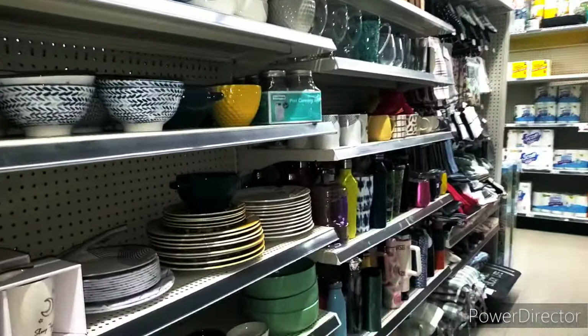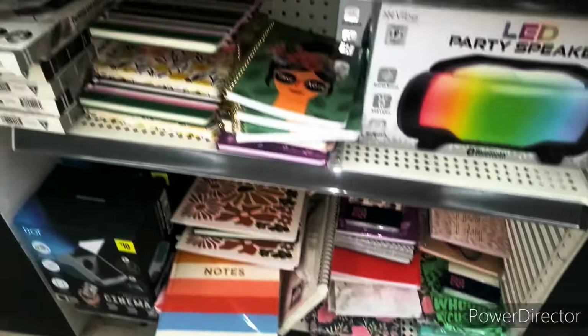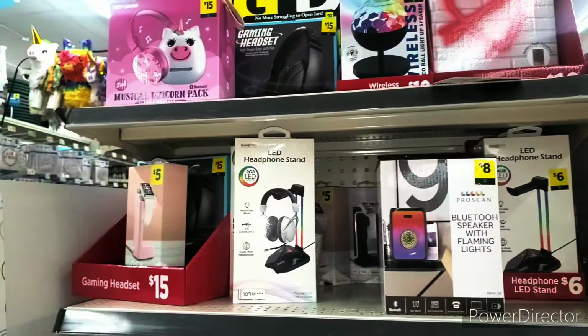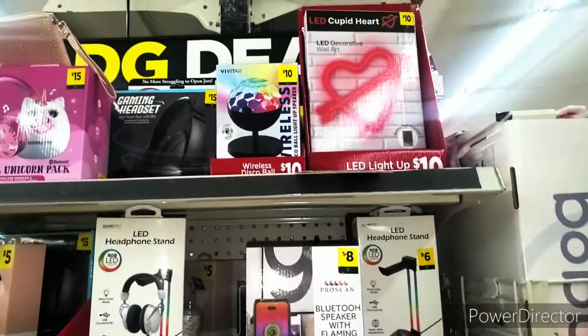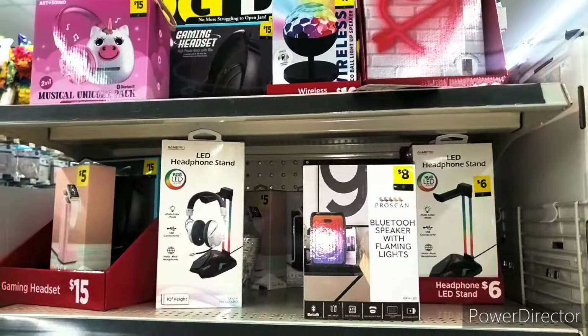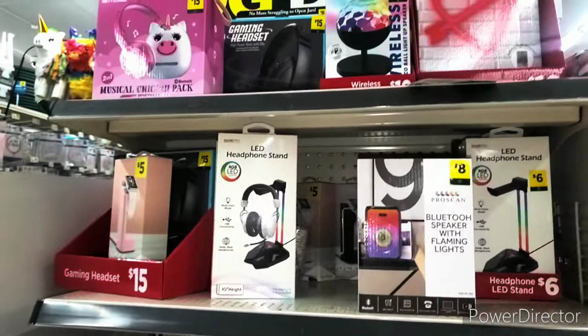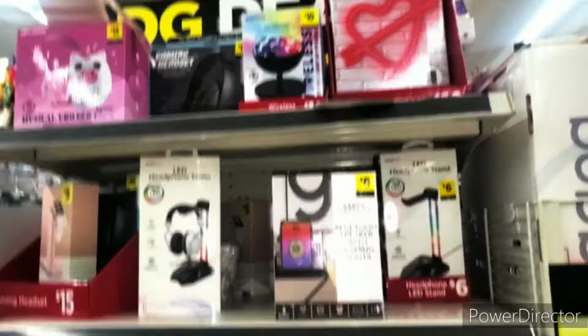We also have calendars that is at 90% off. It'll be additional 50% off. But as you see, my store has no calendars, guys. And we also have selected electronics that's at 25% off. It'll be additional 50% off. So we do not know which ones they are yet, but we will let you guys know when we find out. Guys, I've been looking all over this store for the novelty hardware. They're at 70% off. That's included with the decals as well. 70% off, it'll be additional 50% off.